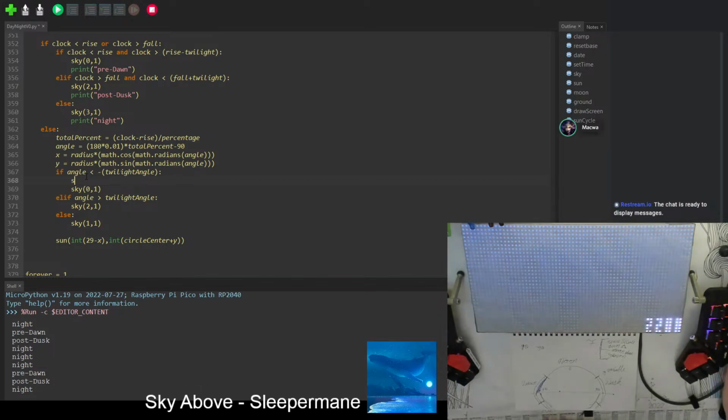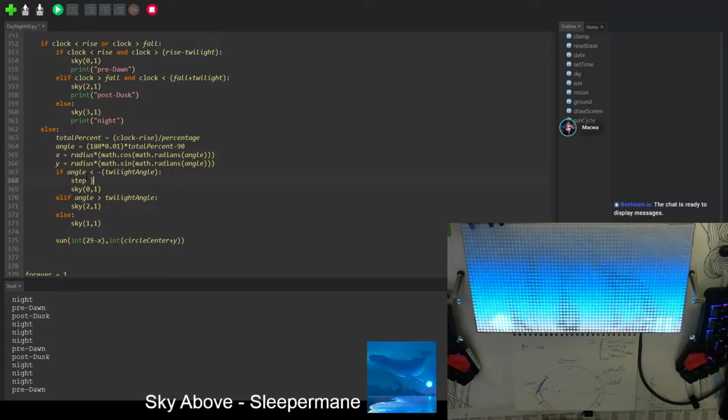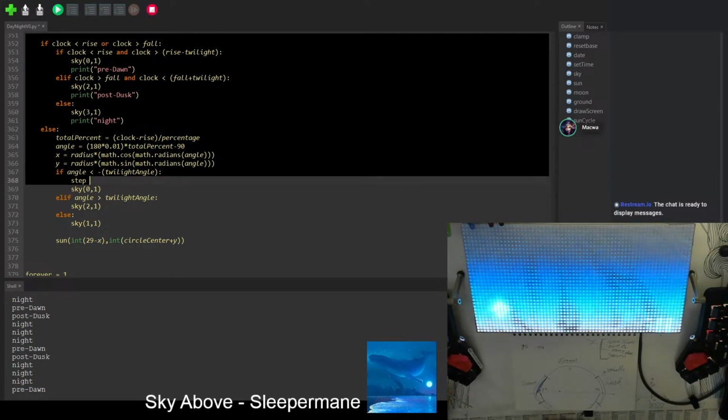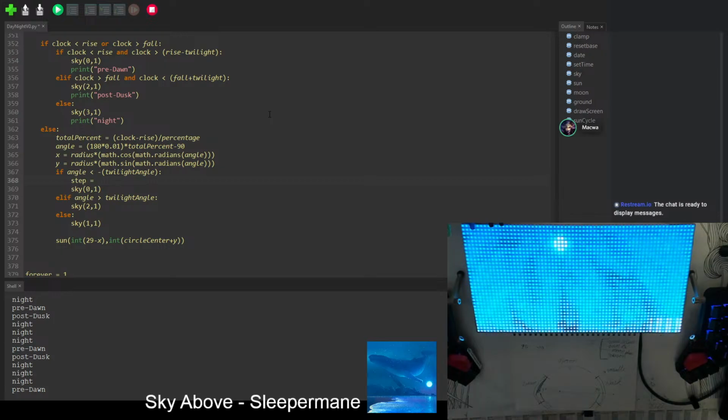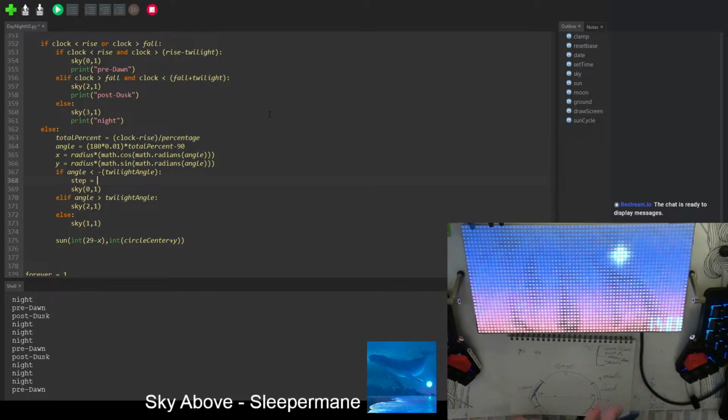So the step... We need to calculate it. Right, we did this last time. Why can't I remember it from last time?